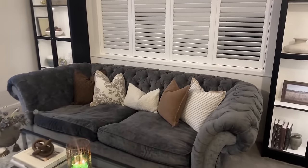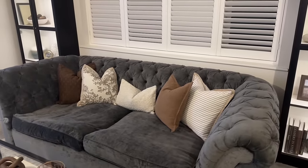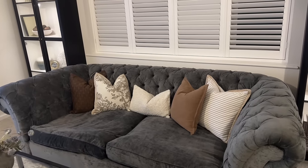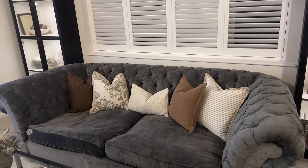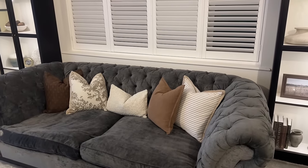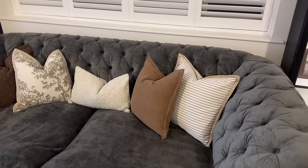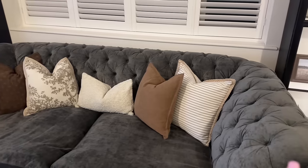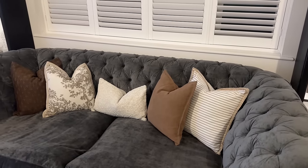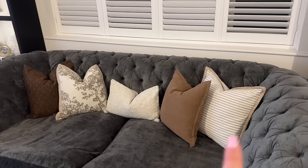So the cushions, Sid and I have learned recently that it does just look so much better to have a mix of patterns and colours. So it does look better to have one of each design and not matching cushions. So I've gone with this really nice off-white, and it's almost got a beige detail around the edge, almost like a woven type detail, with a dark grey stripe. And I thought the grey would tie in with the sofas. I didn't want to add too much more grey, but I didn't want it to completely match. So got that one.